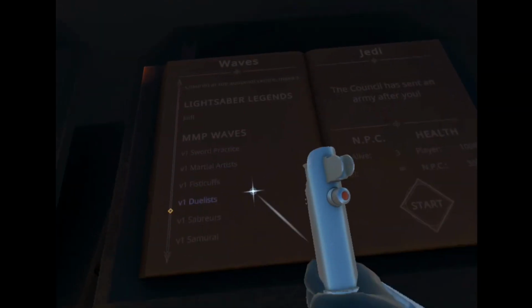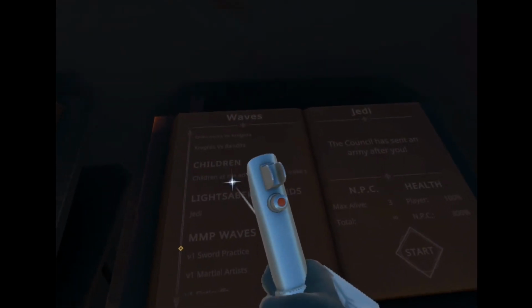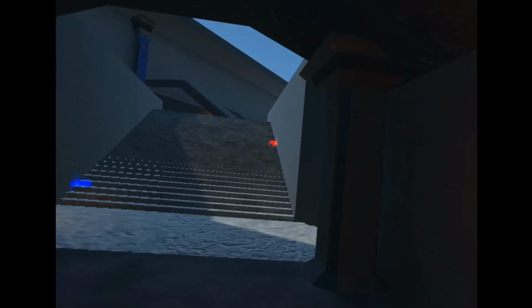So, let's go up to here. And children at the adoption center, make sure they don't adopt the... oh no. This is going to be great.